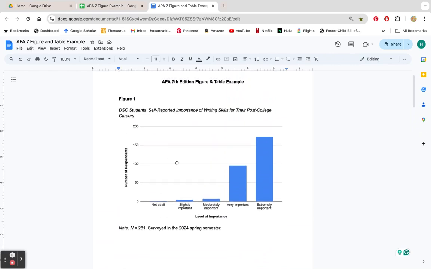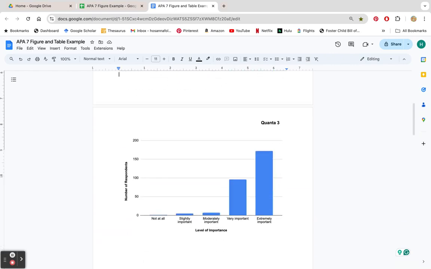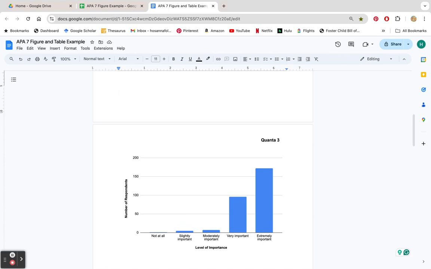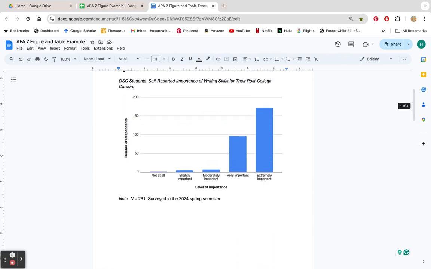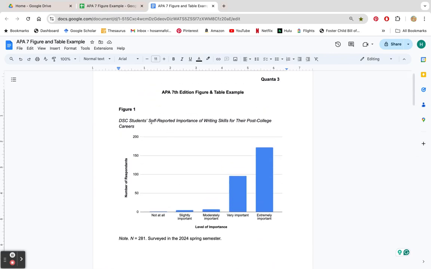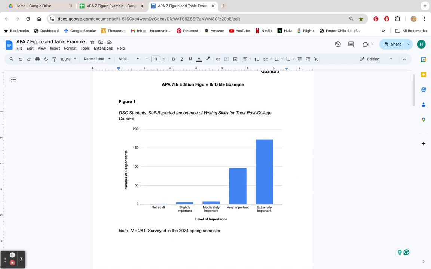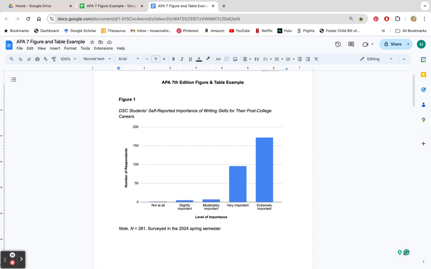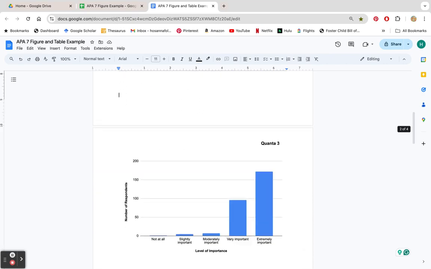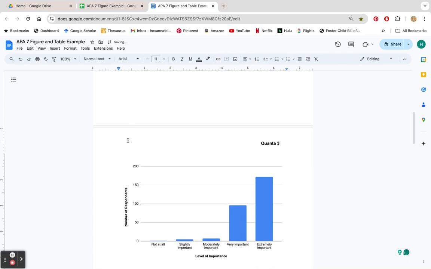So what we have on our blank page is the figure part of our figure. So it's actually like the data that we're showing, but we need to make some changes with the titles and the notes. So what we have to do first is tell our readers which figure this is, like the number. So for the example, this is Figure 1. So what we'll do is, and it should be bolded, Figure 1.